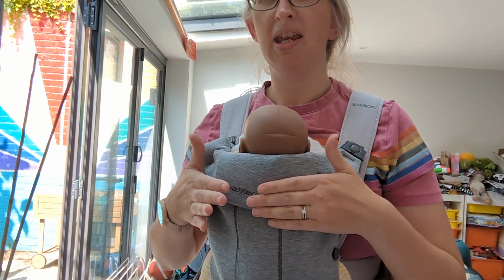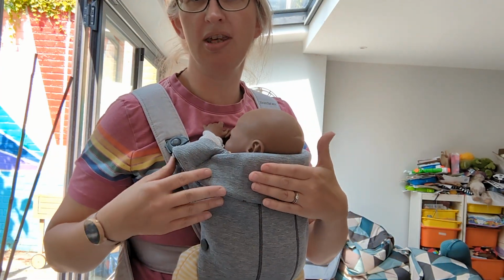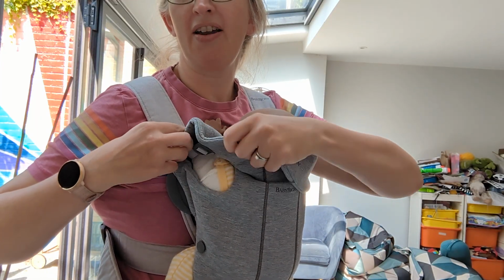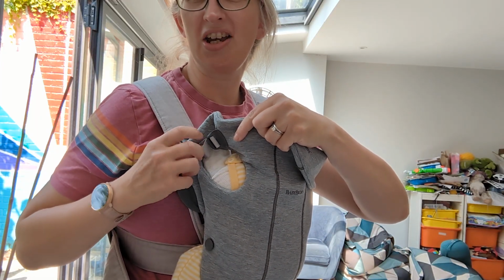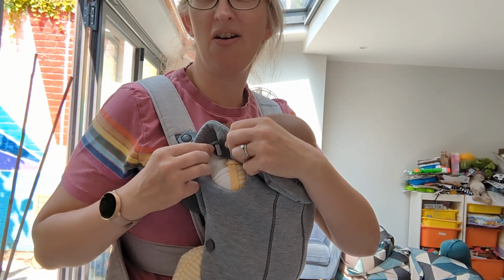Now we want it to be nice and supportive behind the back of the head. There can be some space, but we don't want to have loads. If it feels like there's loads, that's when we get in here. If I flip this up temporarily, I can tighten these, or if it was too tight, I can loosen it off.